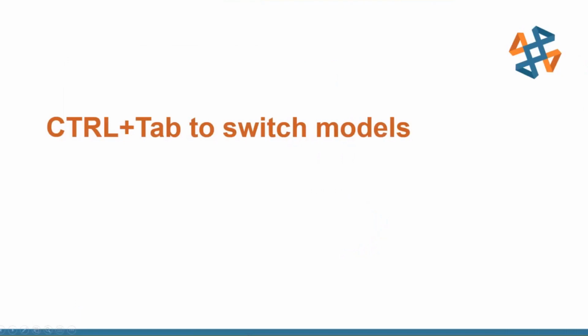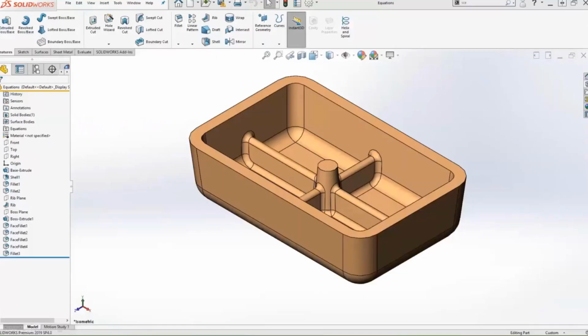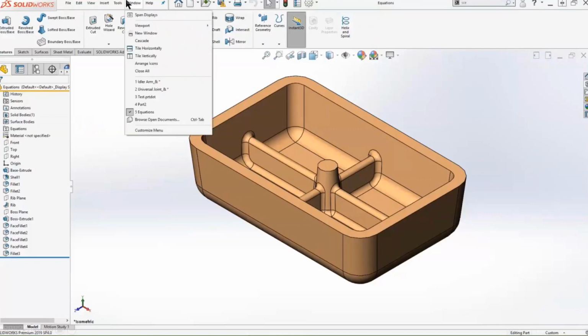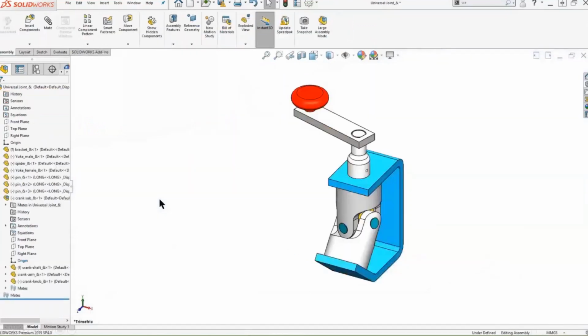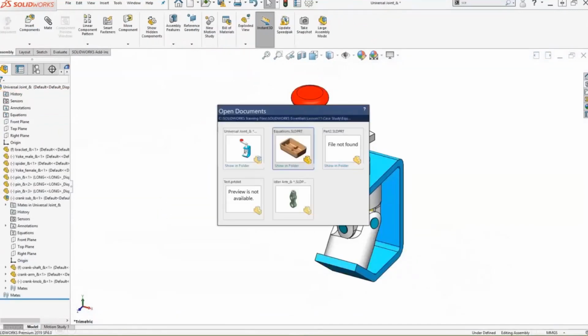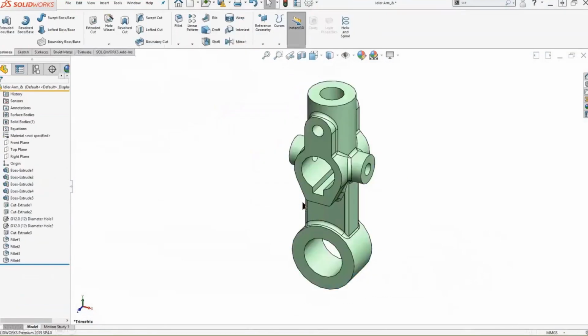And then the good old Control-Tab to switch models. If you're like me, you tend to have many different SOLIDWORKS files open. Well, do you want to go to the Windows pull-down menu and try to figure out what's what? Maybe you don't remember what the names are. Control-Tab to the rescue. Or hold it down, and you can see this nice little document switcher with icons on there.